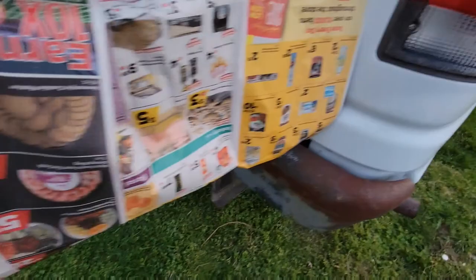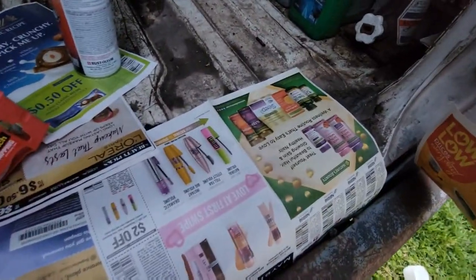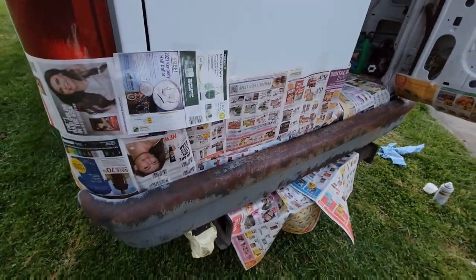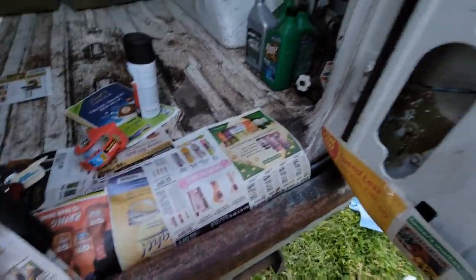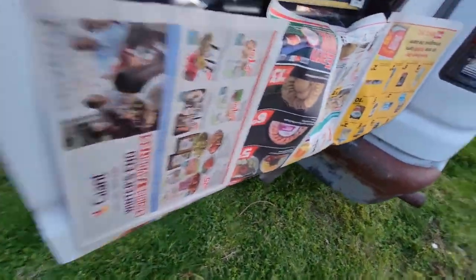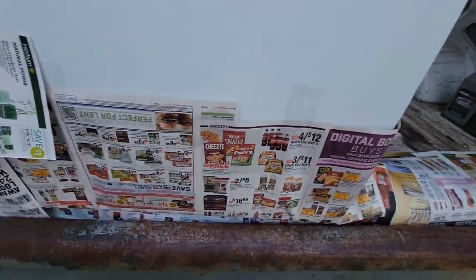I'm taping this off just so I don't get paint on the door. I couldn't find my painter's tape so I'm just doing it kind of ghetto, but I'm gonna spray the bumper a little bit black. We'll come back and see the results of that. I'm gonna do the left side first and then tape that off after — or maybe just go get more paper. We'll do the left side first and see the difference.